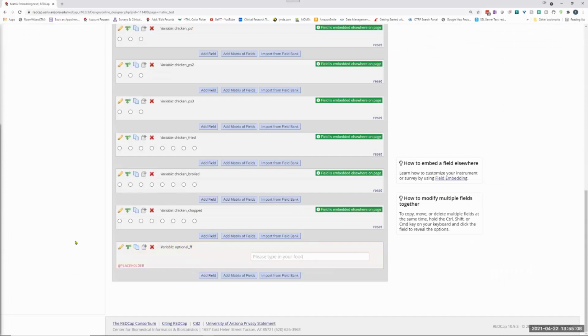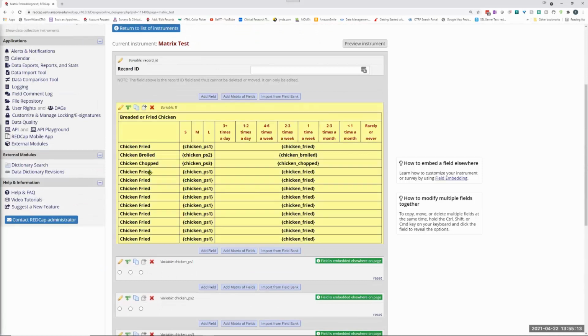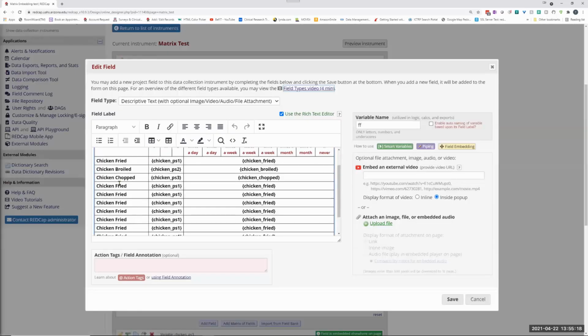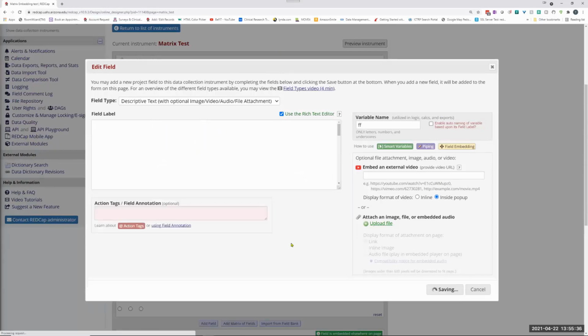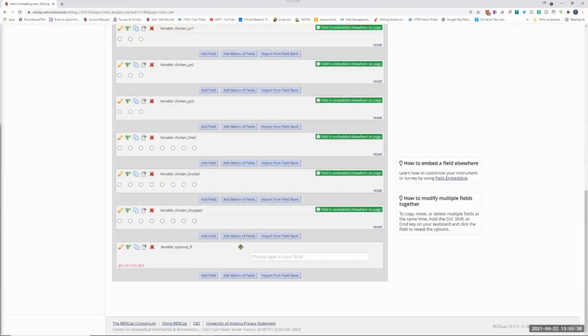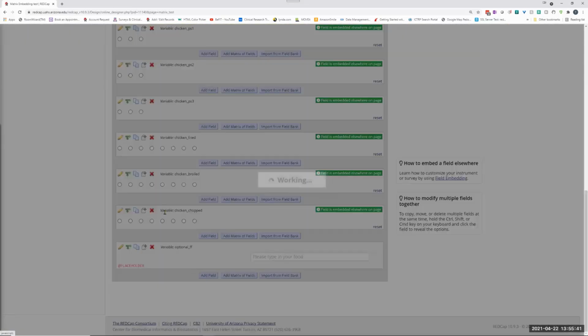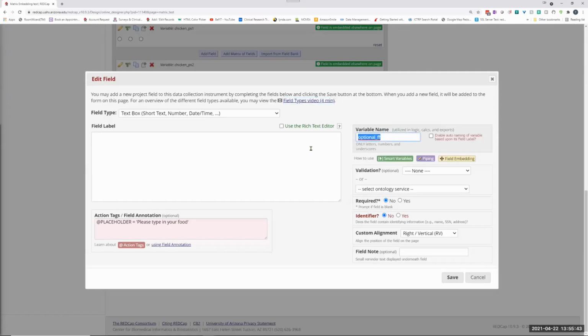So we get this, and then we'll go back to our design here, and instead of the text, we'll put in, it helps if I know my variable name.